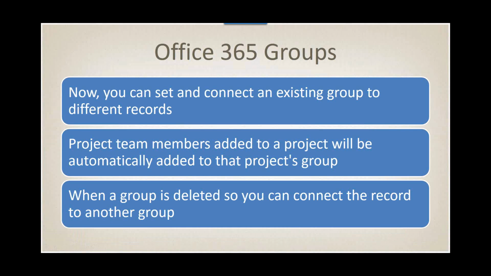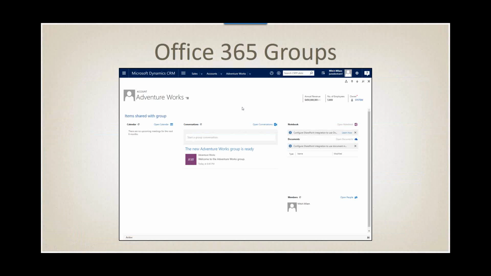We can have connections to Office 365 groups. I haven't actually played with this a whole lot, but it is built in now. You can actually manage the groups from within CRM itself, and we'll talk about that in a little bit. You can now automatically create groups for things. In the Project Service module, project team members can all automatically be added. You can also delete a group and move it around, things like that. So if anybody has anything to add to that when we get into the Q&A part or the demo part, I would love to hear what you guys have experienced with this.